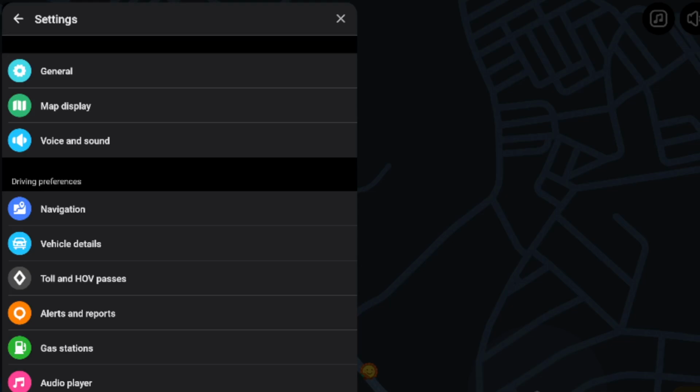For problem destinations, if Waze keeps sending you to the wrong entrance of a destination, like the back of a building instead of the front, the app may have cached an old route. Search for the address, long press it, and remove it from the drive list to clear the cache.